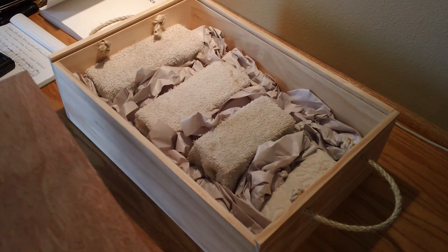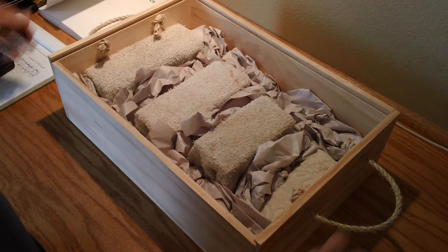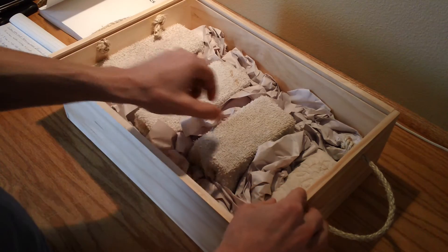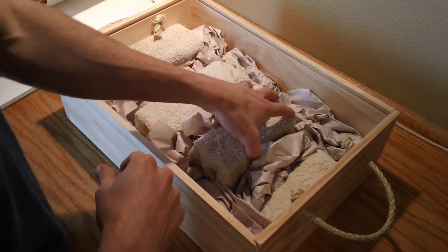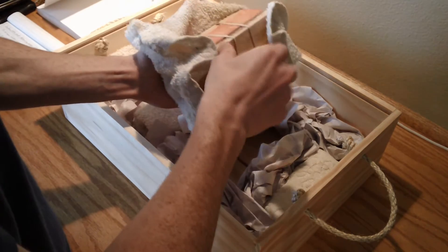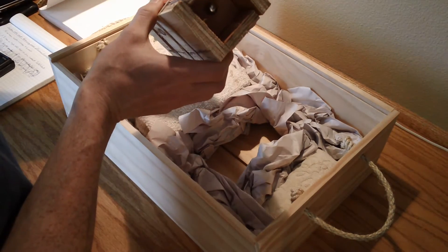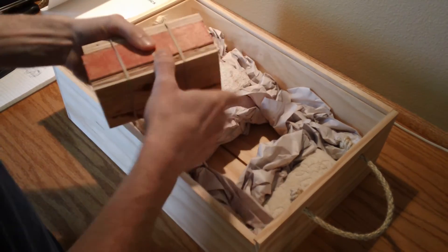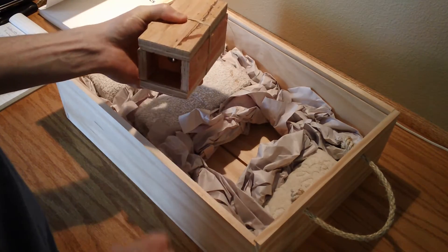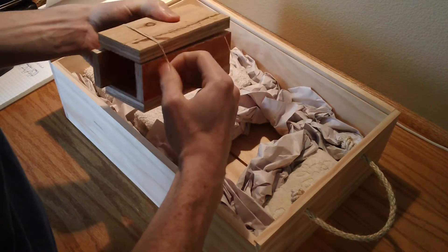So, bearing that in mind, these are kind of separated in about two inch increments, maybe an inch. And inside of each one of these — I'll take just this as an example — this is kind of my way that I store these. It's just a rag. And what I've done is I've built a little plywood housing. All four of these come off, and inside is a bunch of spacers that house the various magnets.